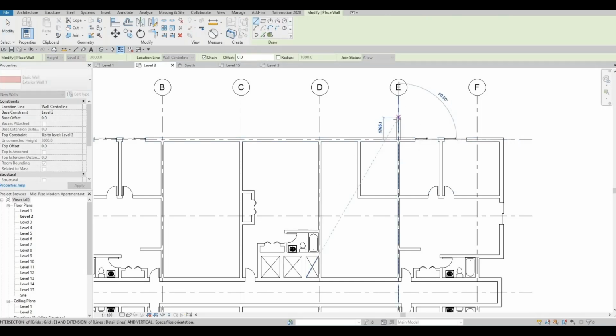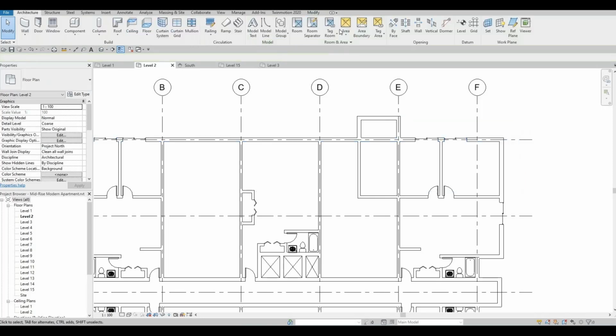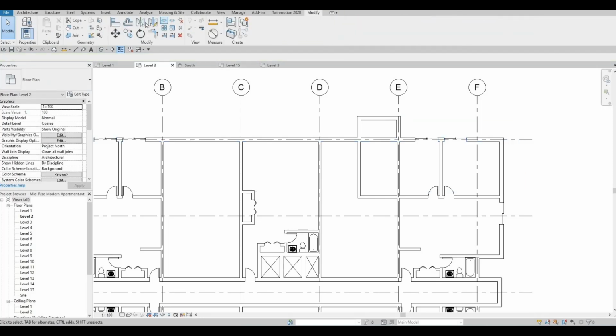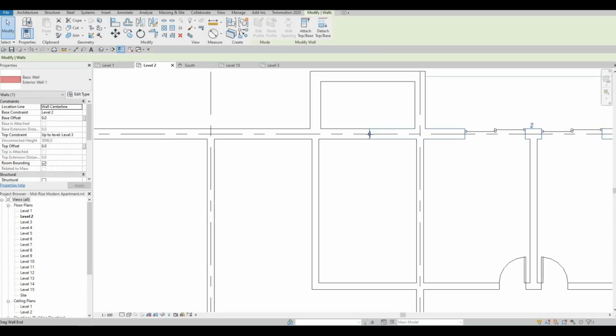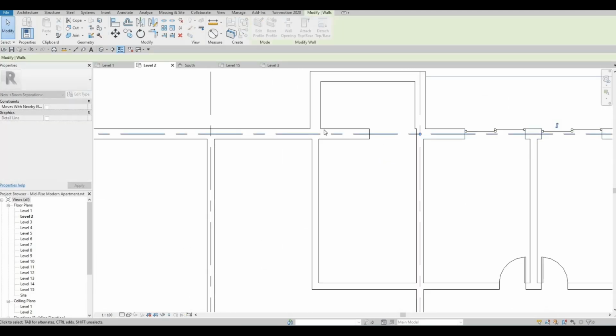Let's extend this to 1700. Like that. And then we need to split this, SL, and then split it in the middle and then just drag this.